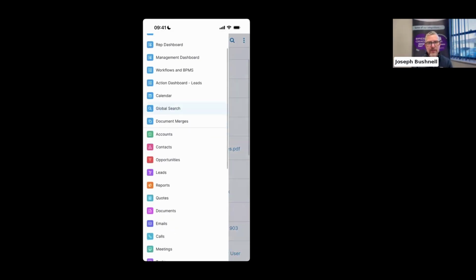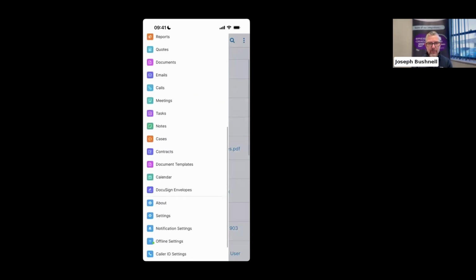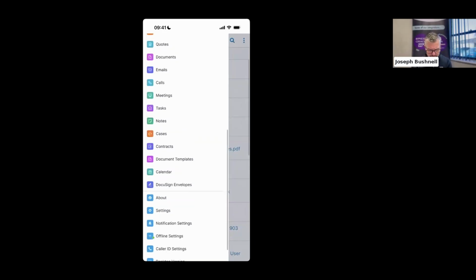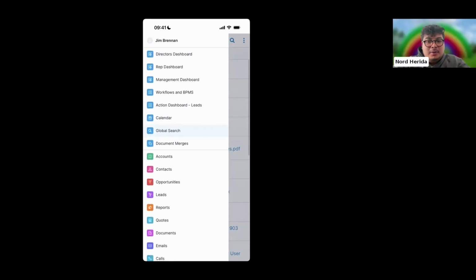You'll see on the left-hand side that I have all of the modules that I have in my system. The Sugar mobile app supports custom modules as well as default modules, and also custom fields. What else does it also support, Nord? So while we're here, it mainly supports all field types that you have in the desktop version.